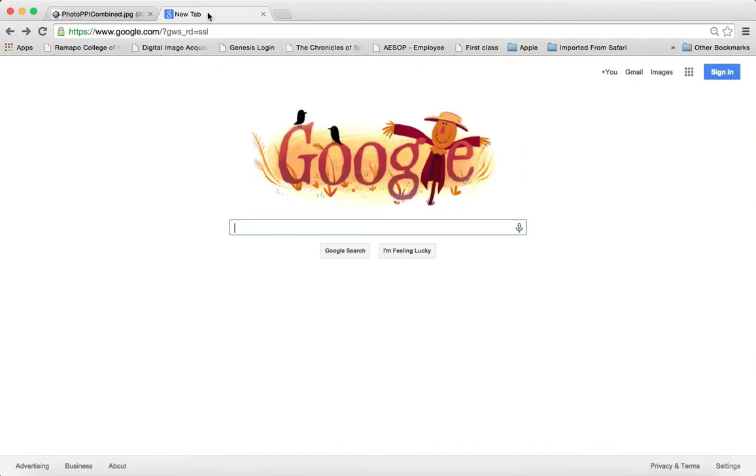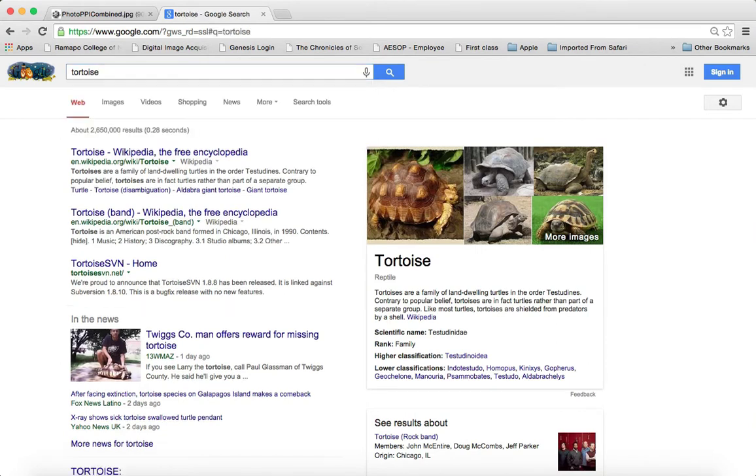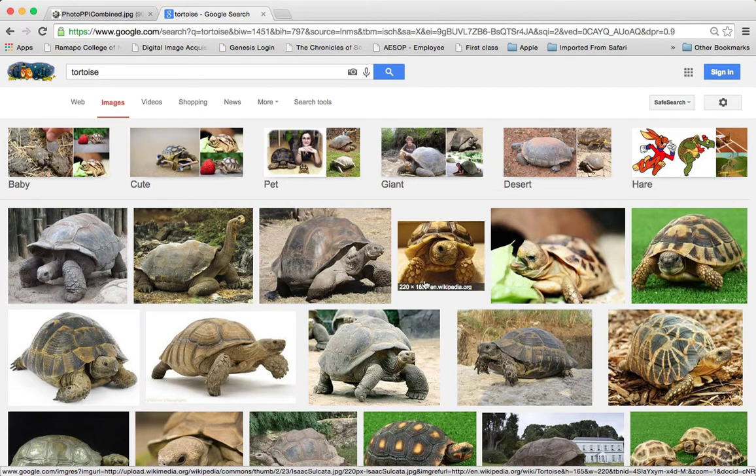So when you're looking for something, oh look, happy Halloween. I would like you to go about it in a certain way. I'm going to type in tortoise here just because randomly maybe I want to draw a tortoise. And I'm looking through these images and I think, oh, this one's just so cute. I think I'm going to take that.